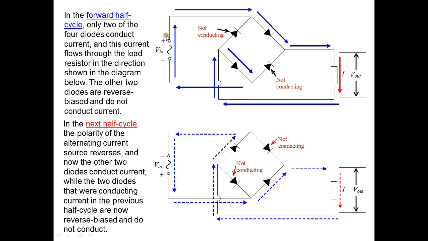If you have an alternating voltage here, let's say in this direction, the current will travel up and come to this point. When it comes to this point, it has 2 paths to move, but it sees that here there is a diode. So this diode will block the current. The current has no choice but to travel this way, to the right, down past the resistor, back left, and up back to this point.